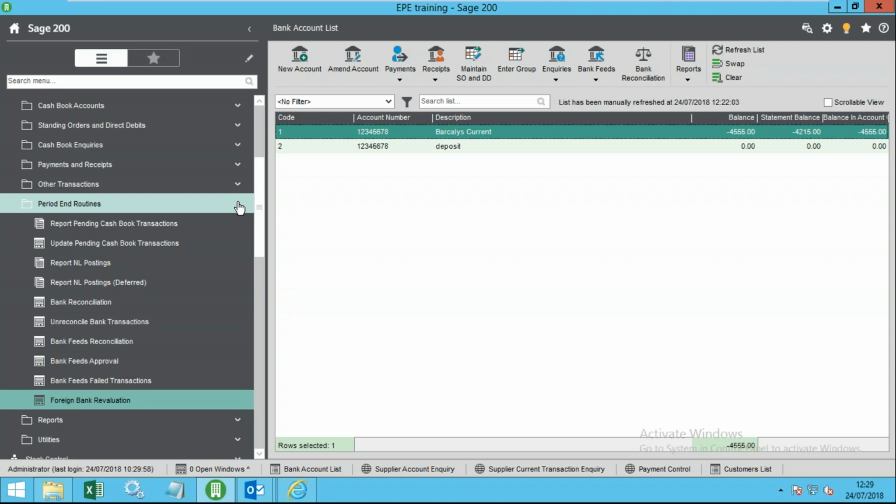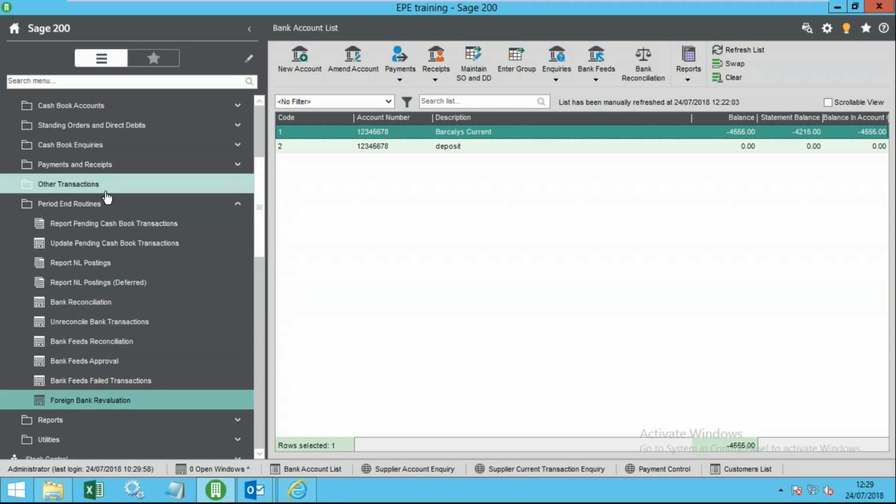So when you allocate the receipt to the invoice, if there's any gain or loss, it would do it at that time. But there's also a routine to revalue the whole balance, the whole sales ledger balance, which I'll show you when we go to do sales ledger. Okay.